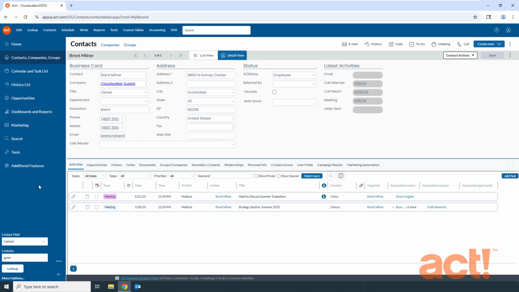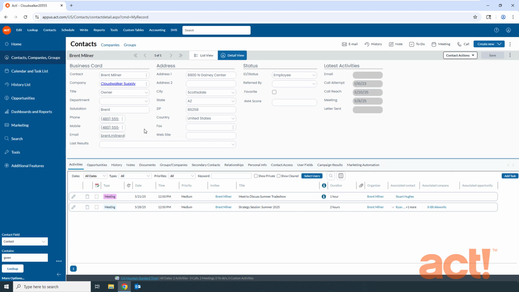When you first log into ACT and go to the Contacts area, ACT will display the My Record contact for you. This is your record, and it's important to understand that ACT automatically creates contact records for the users of ACT, so that when you and your coworkers perform mail merges, automated emails, schedule activities, or even make changes to records, ACT can assign those actions to the appropriate employee at your company.